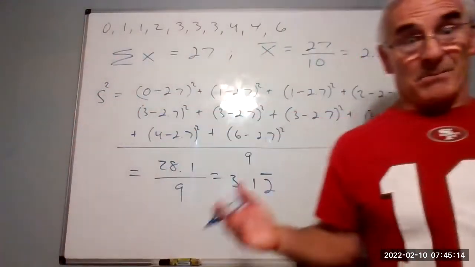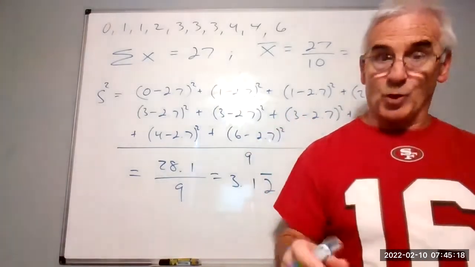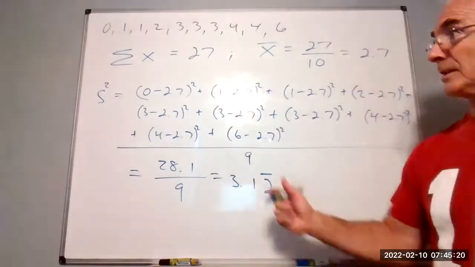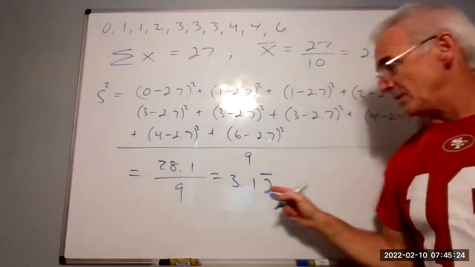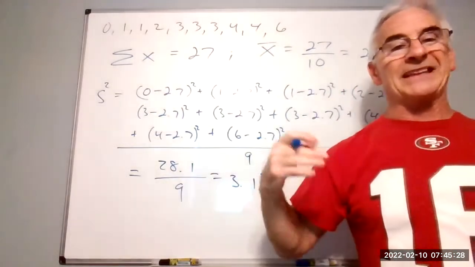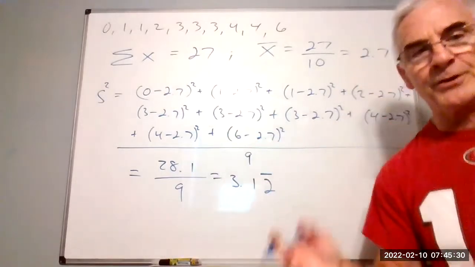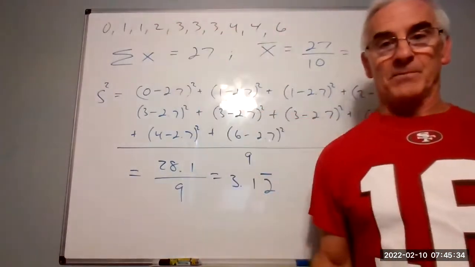Now, what does that number mean to me? Well, it doesn't really mean anything to us yet. We're going to use it to do further calculations. But for this set of numbers, we just calculate this is the variance. Think of it this way, sort of like the average squared distance that every one of these things is from the mean.